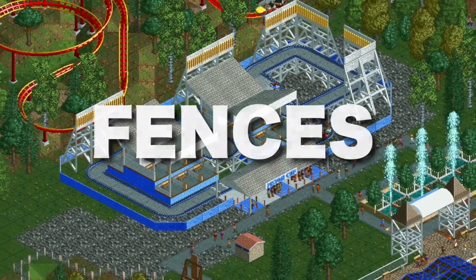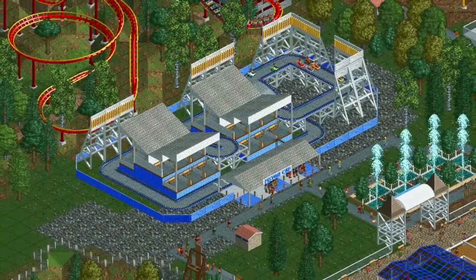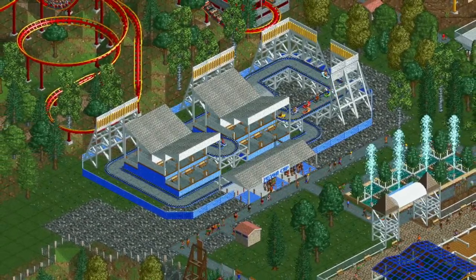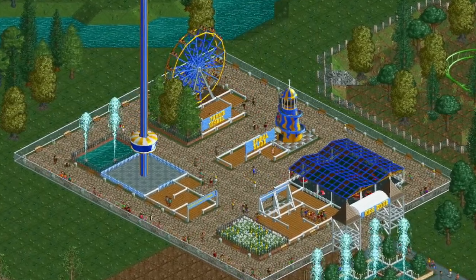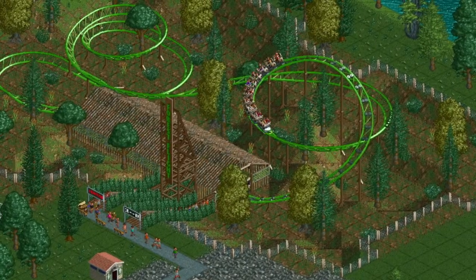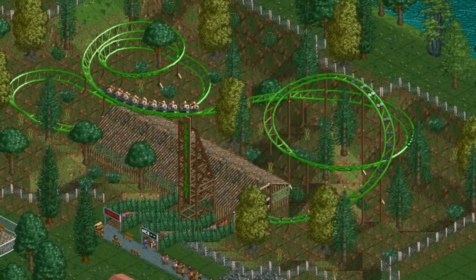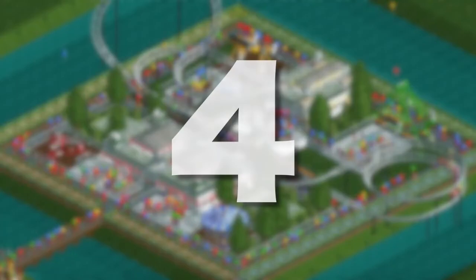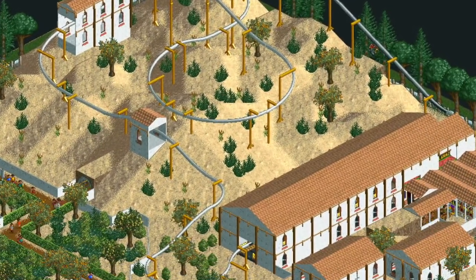Number 3, building fences. This one might not be as obvious, but adding in fences around your pathways and even around some of your rides can create a very realistic feel to your park if you use them correctly. Obviously, not every piece of your park needs to be contained inside of a fence, but oftentimes it can help your roller coasters look a bit more realistic when there's a chain link fence around it, just like in real life.